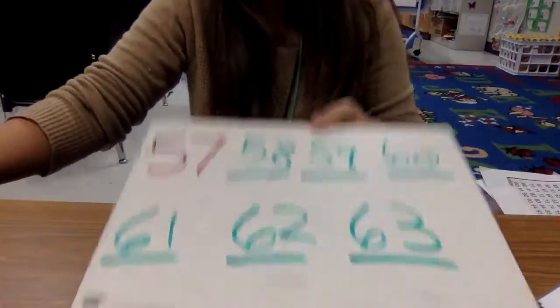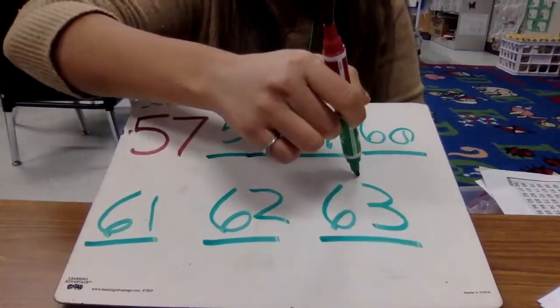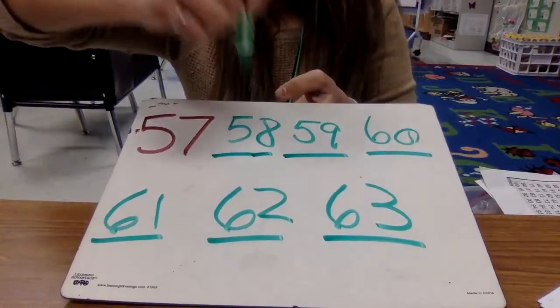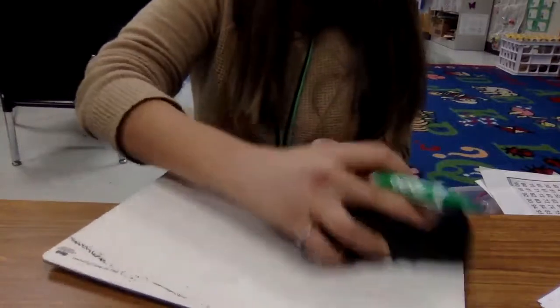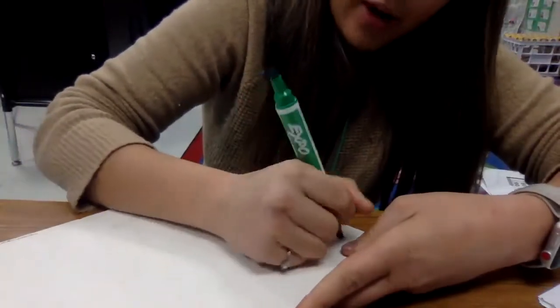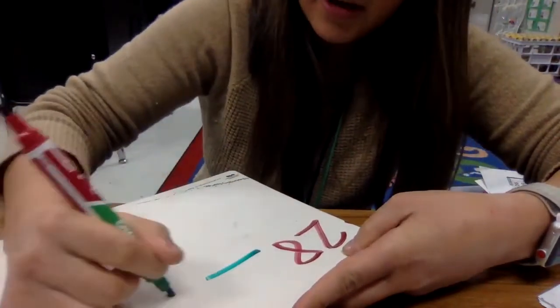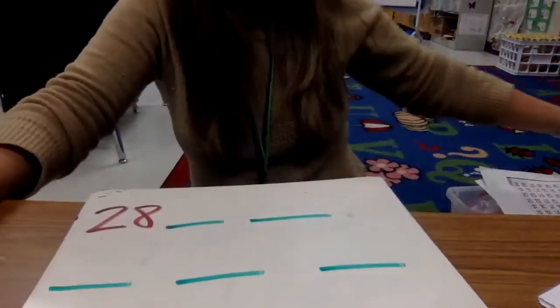But what if I ask you to count backwards? Well, that's like if we start at 63, moving this way. 63, 62, 61, 60, 59, 58, 57. But sometimes your question won't look like that. It'll look like this. We might start with a number and ask for you to count backwards. That does not mean you're going the same way as counting forward on the hundreds chart. It means you are going the opposite way.